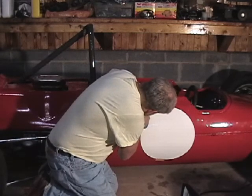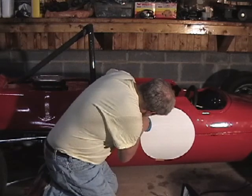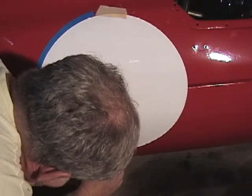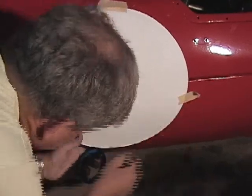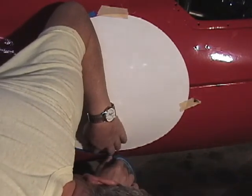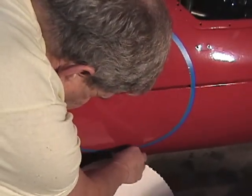I just follow the edge of the white as good as I can. When we get to the masking tape at the bottom, we have to take it off and advance it up the line a little bit. And then we can take off the white number ball altogether.